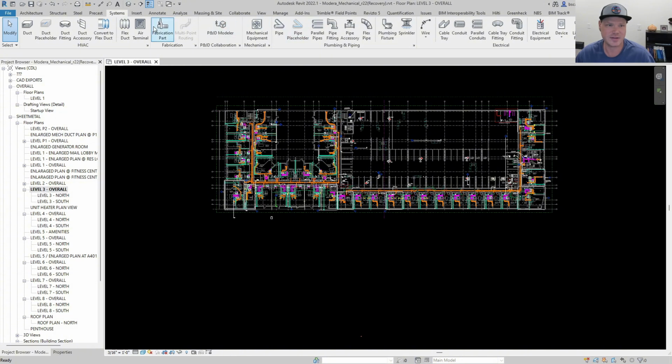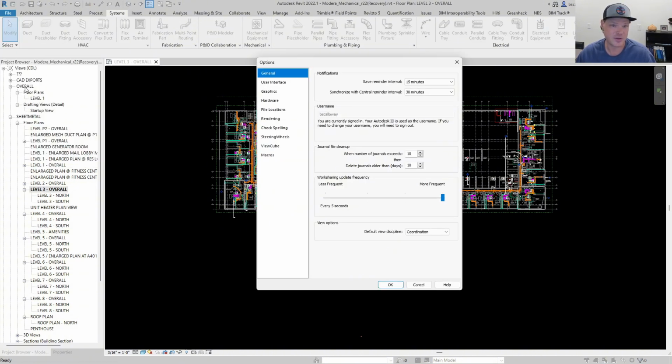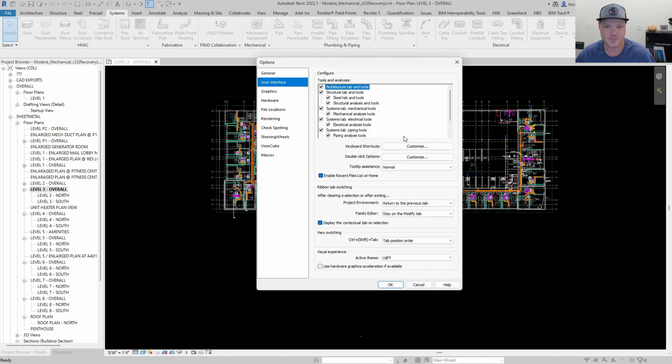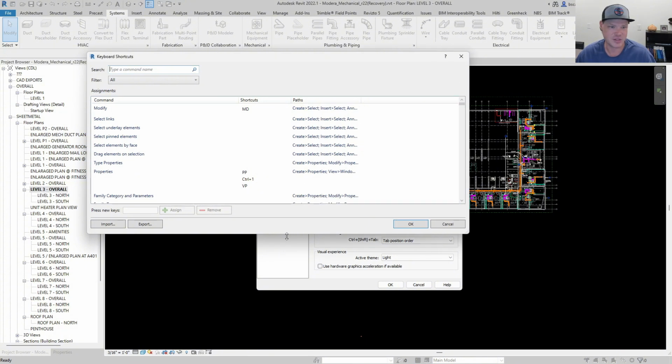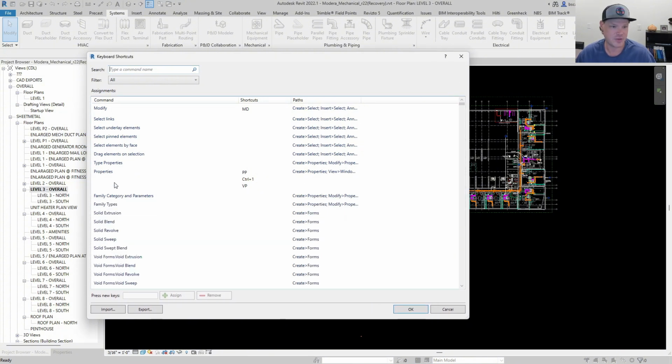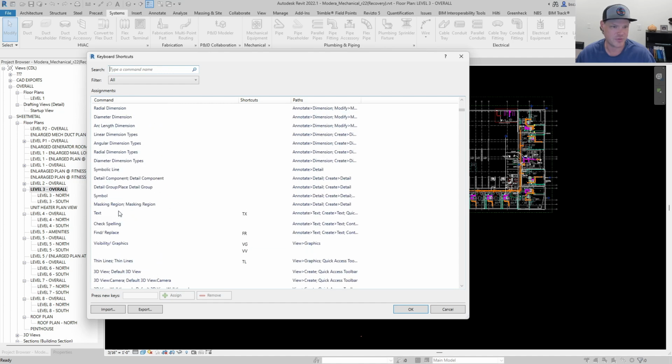If you find that you use something a lot that does not have a keyboard shortcut, you can create one. Every time I find myself using a repeated command and it doesn't have one, I go in here and create one. Go to File, Options, and then go to User Interface, and then Keyboard Shortcuts, and you can find pretty much any command that you want and create a keyboard shortcut for it.